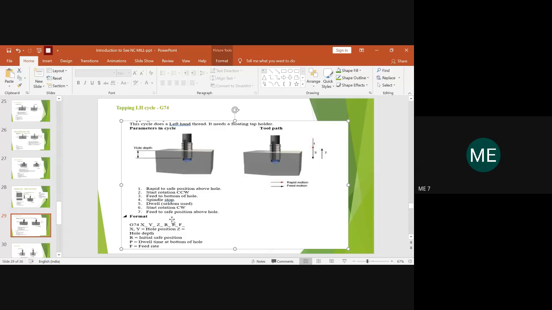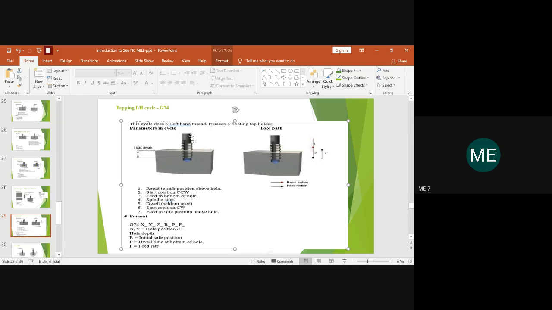So after this, the basic format is the same. There is not much change here. The only thing is G74 will be followed by X and Y position. Z will provide the hole depth again. R will be the initial safe position, what you have to give to move the tool above the blank safely.